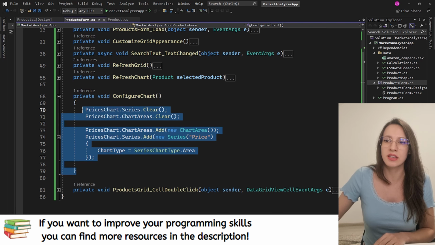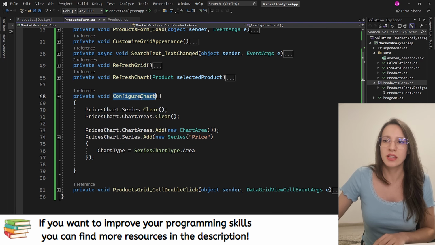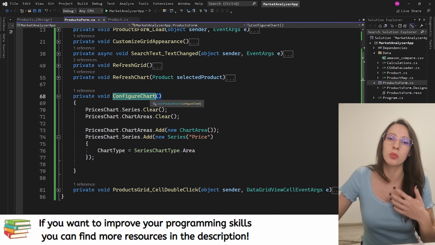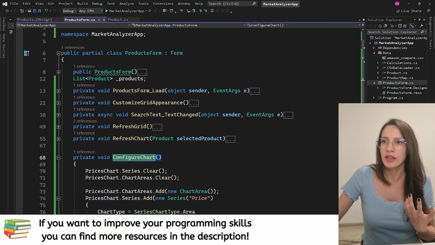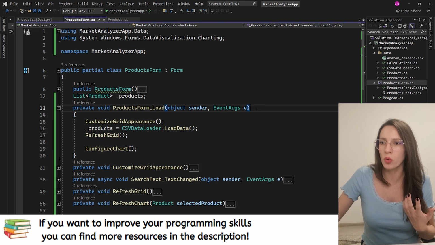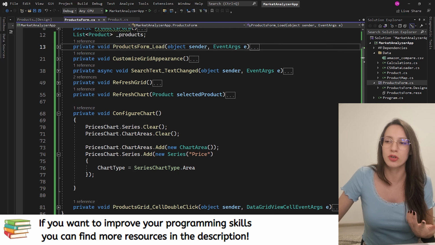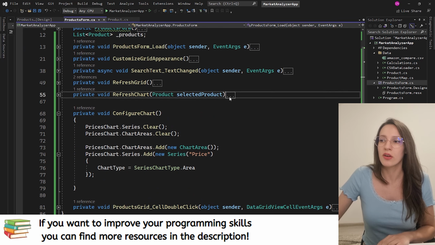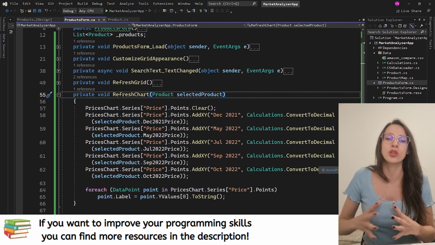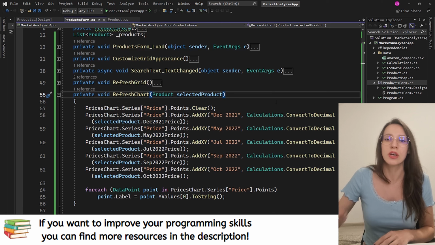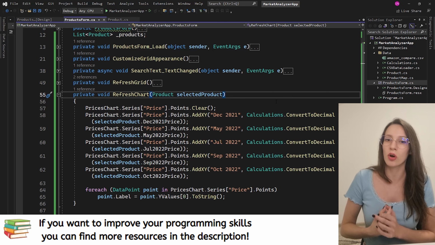So that is the other method. Basically, this configure chart is going to be invoked only once when we start our application. So that is why I invoked this method here on my form load event. That is when this configure chart method is invoked, and then refresh chart method is going to be invoked whenever a user selects a specific product on the grid.